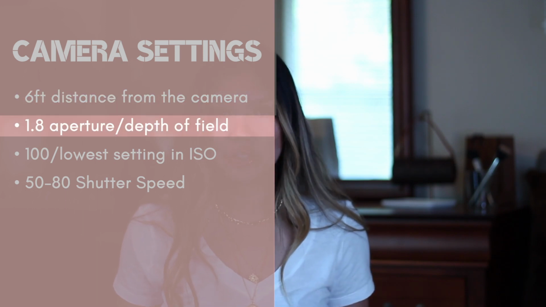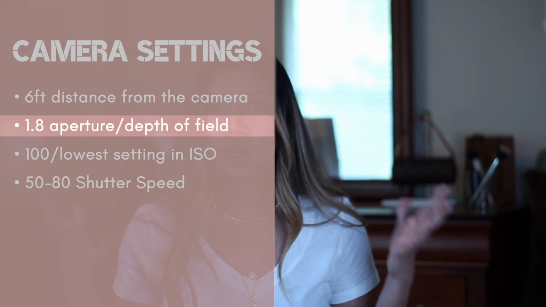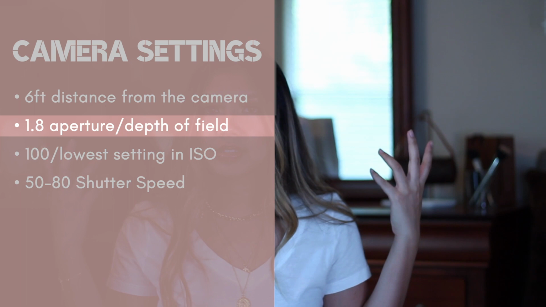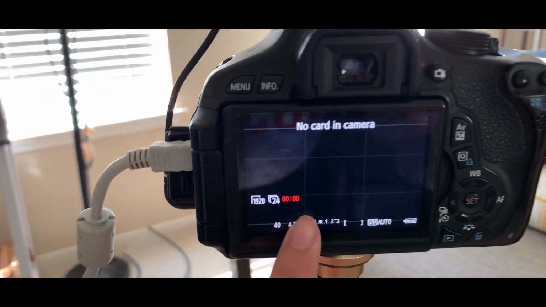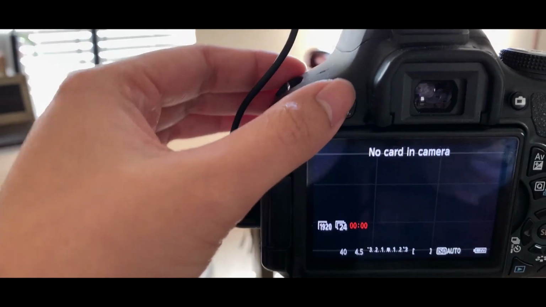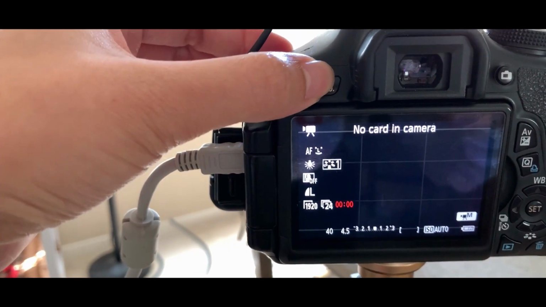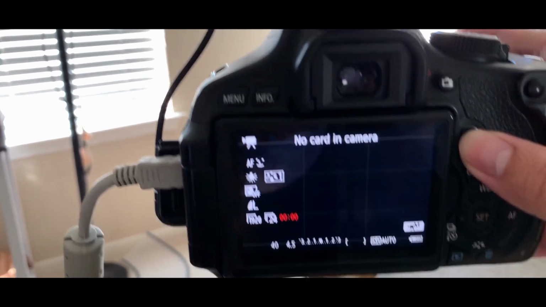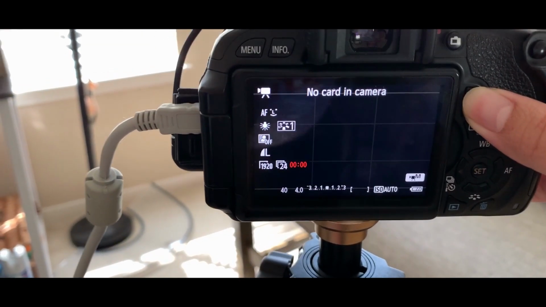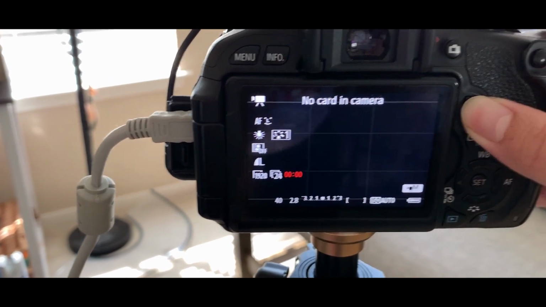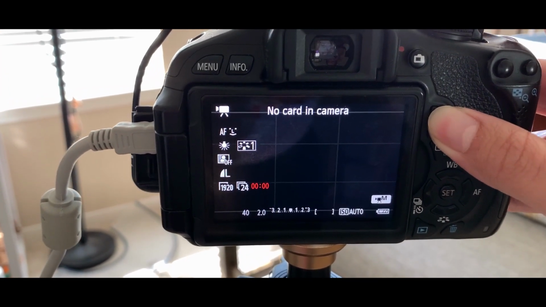The second thing is setting your aperture to create a low depth of field, which means a blurry background. How to set your depth of field. So you have to click on info first, hold and press AV, and there's a dial up here, and you just dial it to the left until it goes down to 1.8.